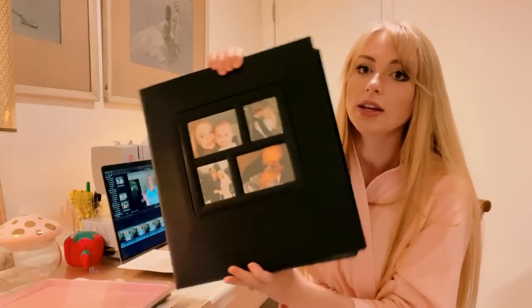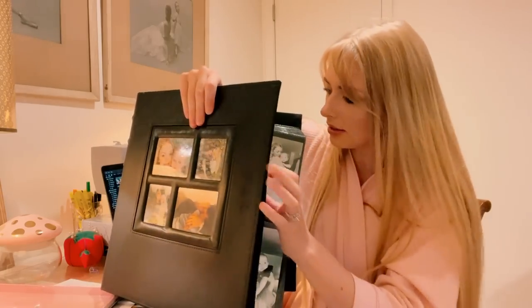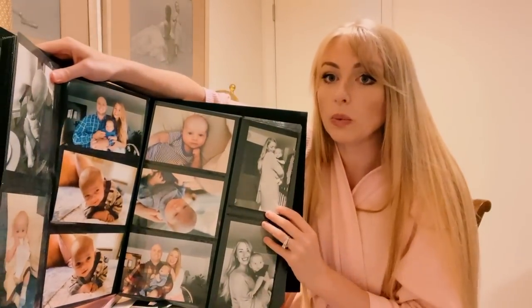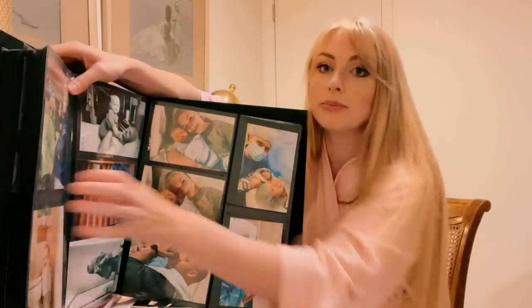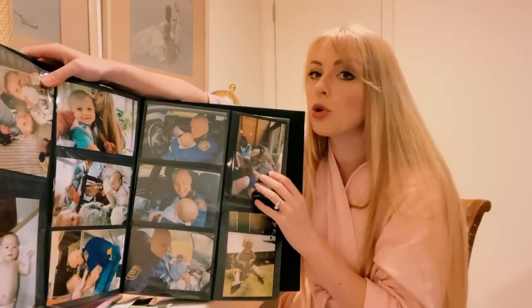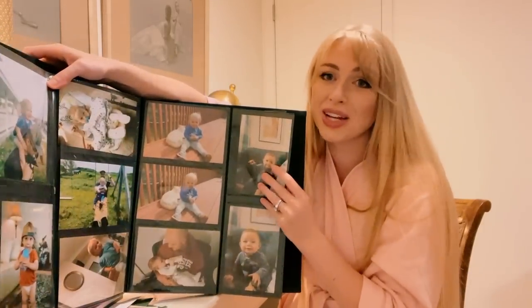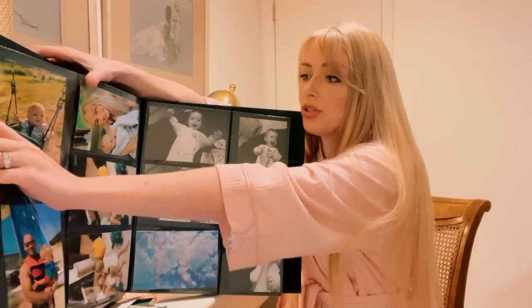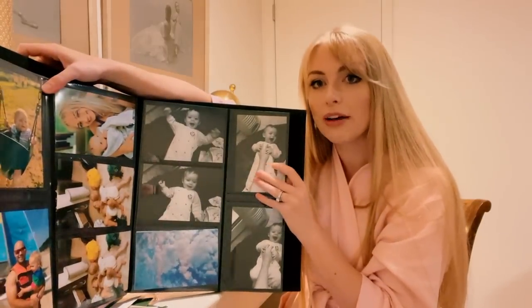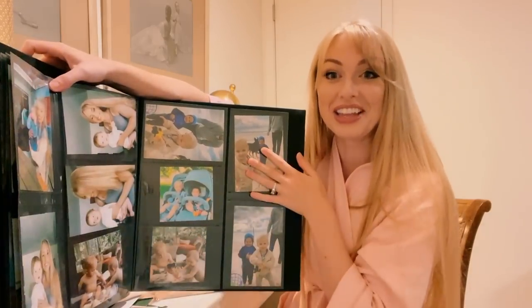As you guys know, I have my photo gallery over there, and this whole album that I keep touching, all of these photos are edited, to make the lighting look better, to make black and white, and it just makes for a much more appealing experience when you're looking at the photos, because they look more like film photography and just nicer. I'm not saying you guys cannot print out your raw iPhone pictures. I'm just saying if you want a little bit more of that photography kind of look, I'm going to give you some options in this video.